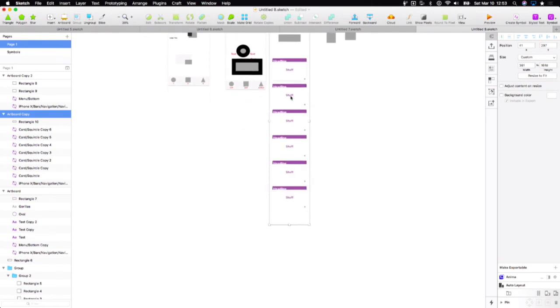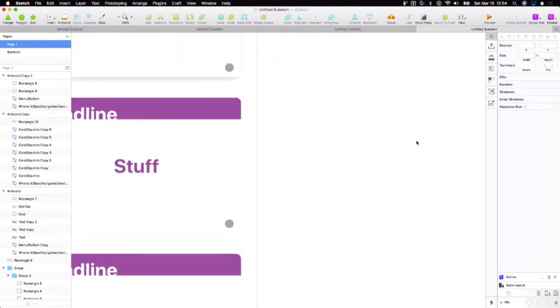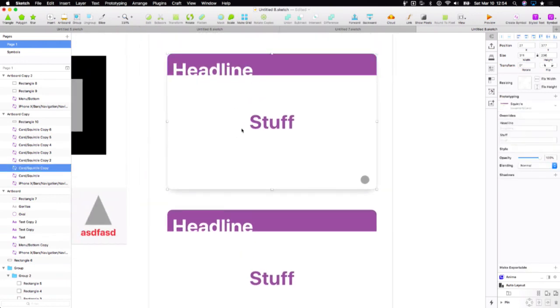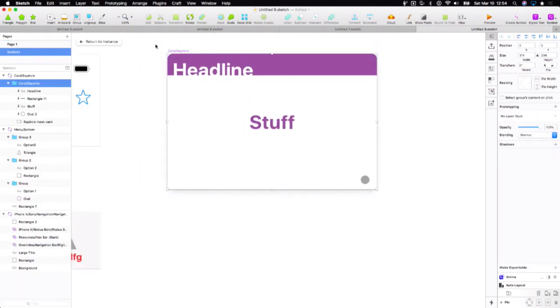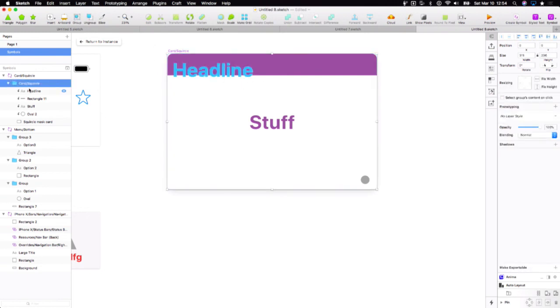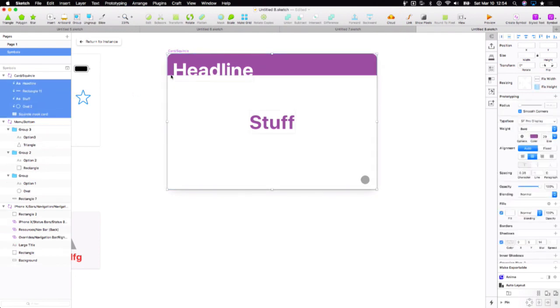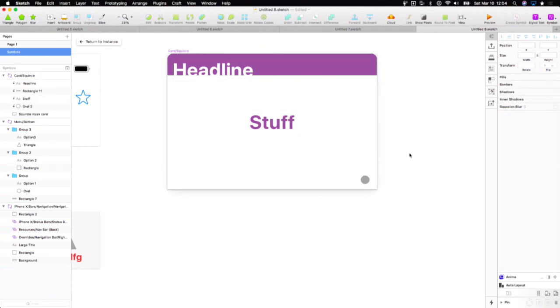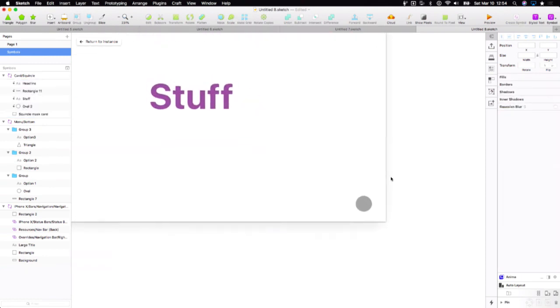Extend this artboard. And we're going to go into the squircle itself. Here we go. So we're in the symbols page now. And I'm going to ungroup these because that was only really to create the symbol name nicely and to avoid the masking. But now that it's in its own artboard, we don't really need that. So I'm going to ungroup it. And I'm going to come in here.